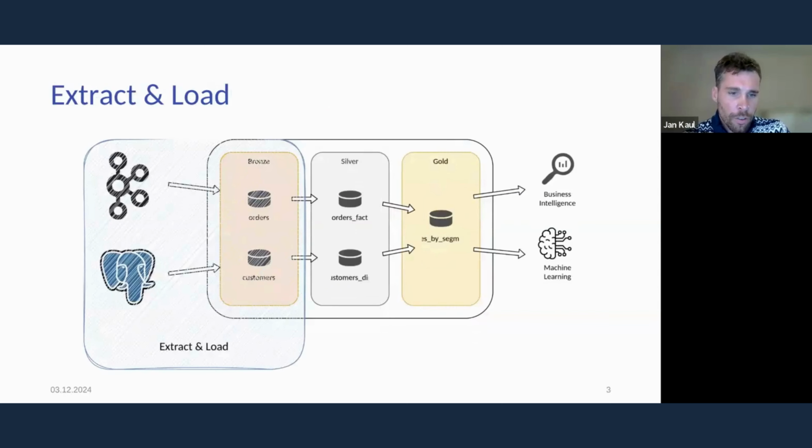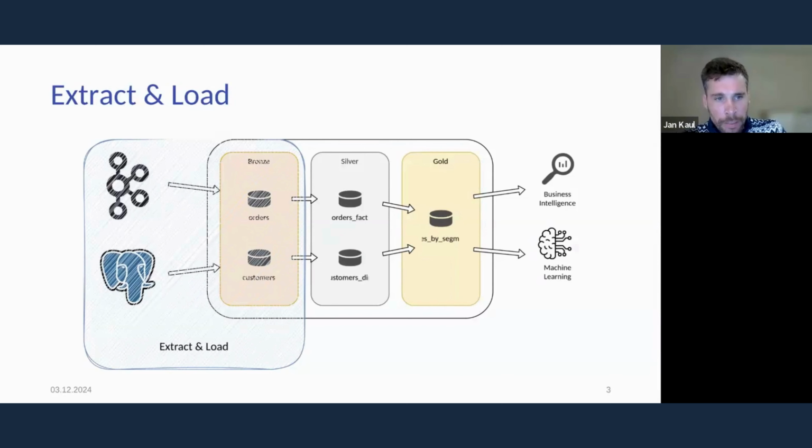First, I want to dig into the first step where we extract and load the data from the source systems. The problem here is that nowadays a normal company typically has a lot of different data sources where the data is coming from. It might store some data in transactional database systems or event streaming platforms, or it might also get some data from external APIs. These are typically all loaded into some analytical OLAP database so that it's much easier to transform it and have a better overview of it.